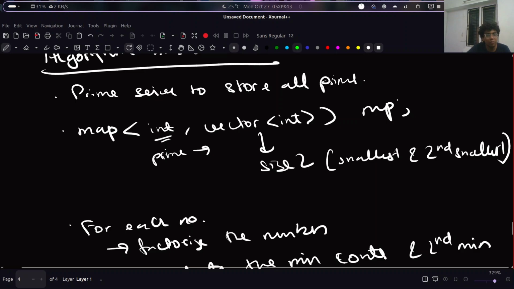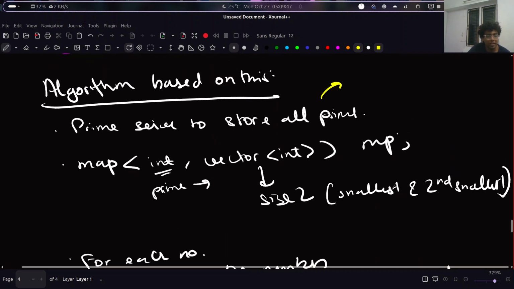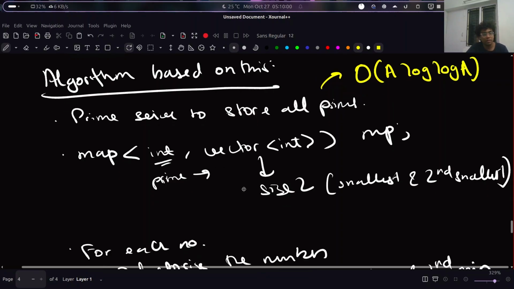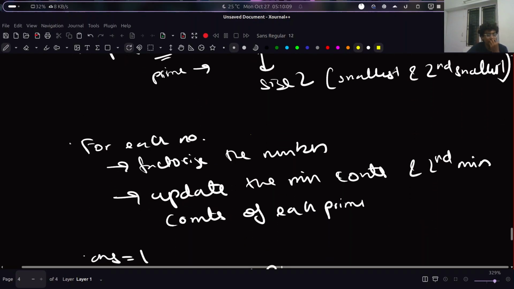And what will be the time complexity? If you use a fast sieve, let the maximum value of a be a and the maximum value of n be n. The sieve can have a log a time complexity. For the map, creation does not matter. To factorize a number, the time complexity is big O of root a.